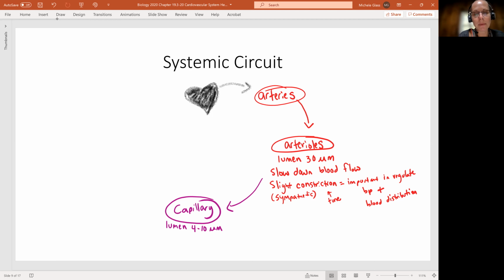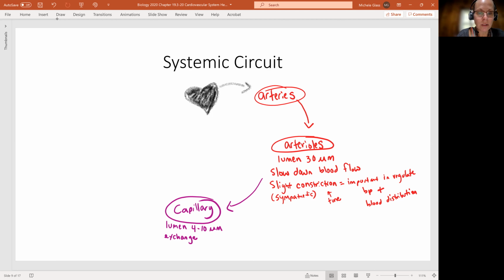I've put my capillary in red color, right? Because this is where exchange is happening. So if we're talking about our gases, oxygen gas will leave the blood and move to our tissues, whereas the carbon dioxide gas will be picked up. This is where we're going to see our nutrients leaving. This is where our hormones might leave or come in. And so we'll see all of this kind of exchange.